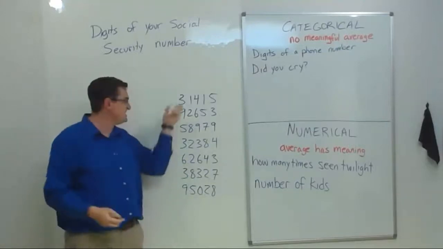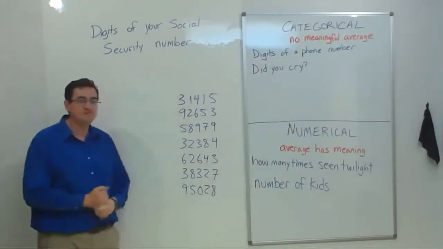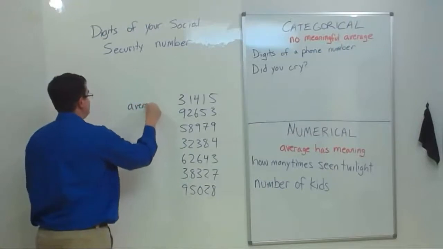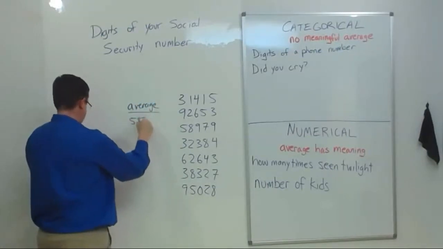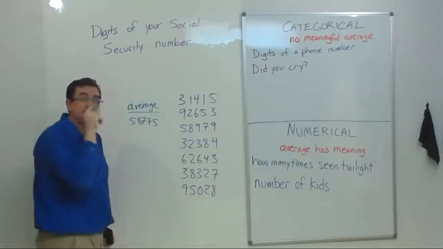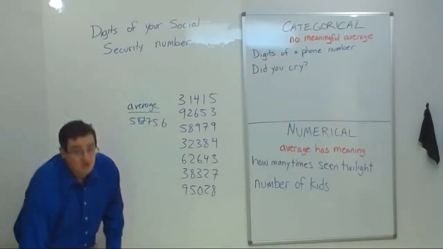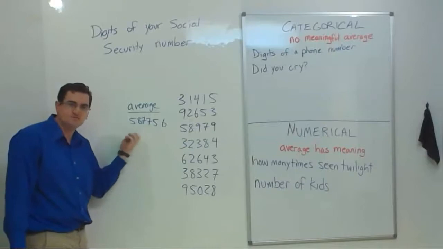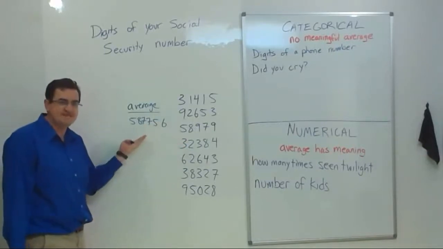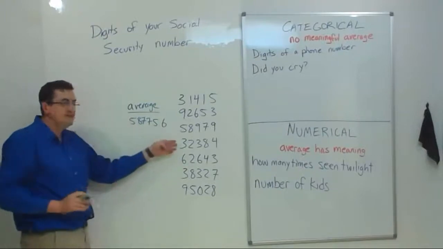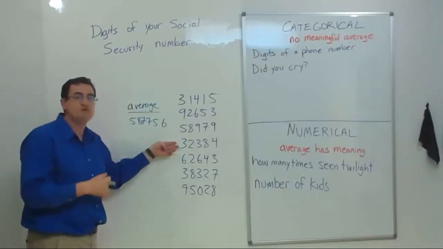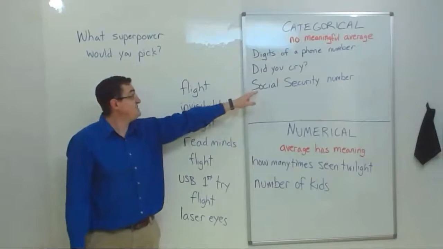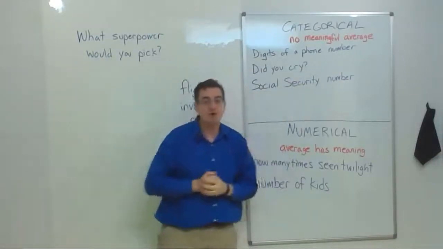Let's try another example. Social Security. We'll only take the last 5 digits to keep it simple, but here's a list of Social Security numbers, and if I totally average those out in my head, I'm going to get something along the lines of 5877.5 let's see, 6. Okay. Now that I have this average, what do I do with it? Is this a Social Security number that has reason? Am I going to compare these numbers against the average? Not really. This doesn't make any sense. These are categorical labels that use a number, but that number doesn't have meaning on the number line. So this counts as categorical even though number is part of the name.